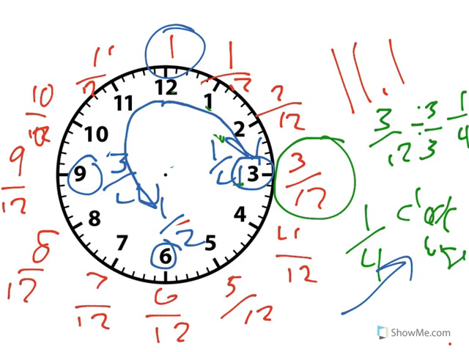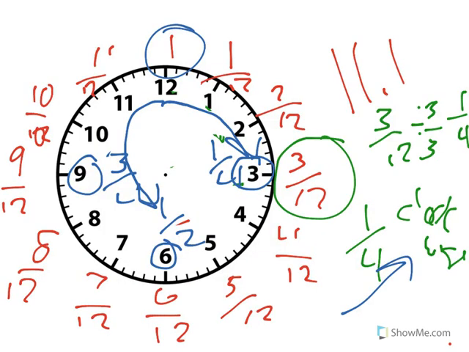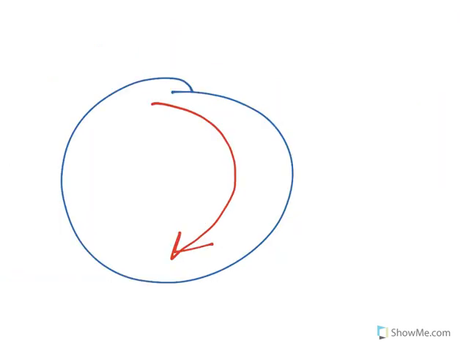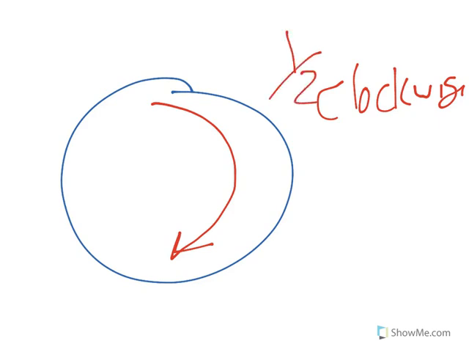And I know this is hard to see because I've got so much on here. So if I have this, and I have an arrow drawn that goes to here, what is that? Well, first off, if I look back at my clock, that's going the way of the clock, so it's clockwise. And how far is that? That's half the circle. So it's half a turn.